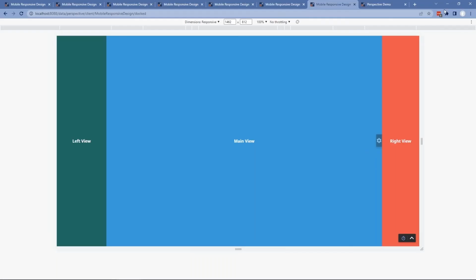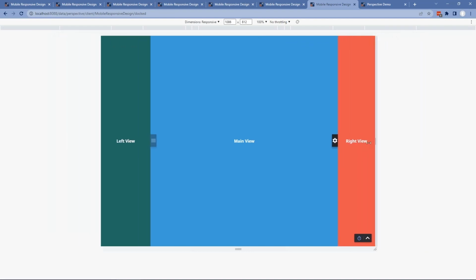Right now, when I'm on a large display, they're showing. You can see that the left one is taking up its space. It's pushing that main content in, and so is the right. The right does have this icon. They both have that handle if you want to bring it out, even on large displays.